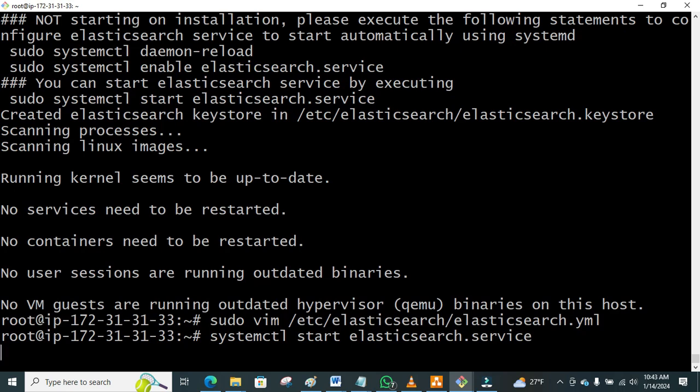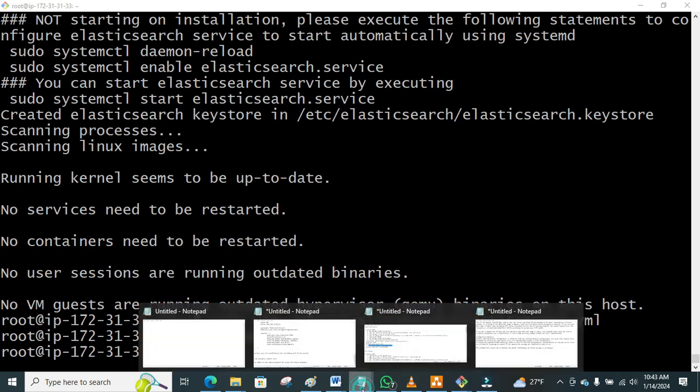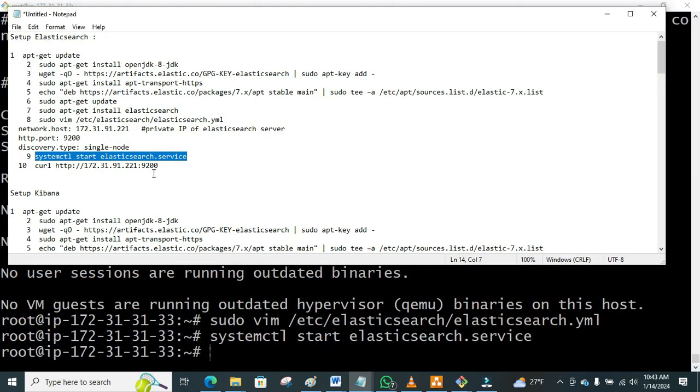You might just give it a bit of time to restart. Elasticsearch does take some little time to restart. When it restarts, we are going to test the availability of Elasticsearch with curl. All right, so let us test the availability with curl.